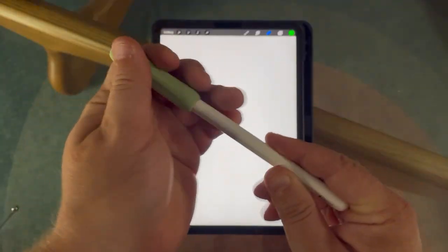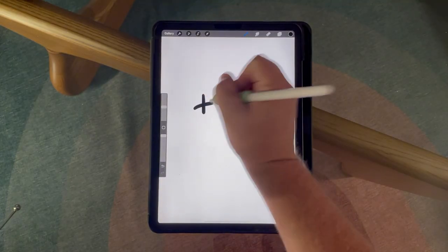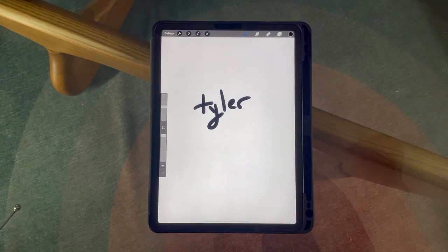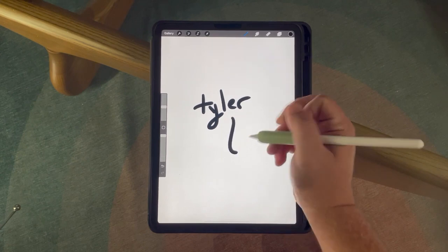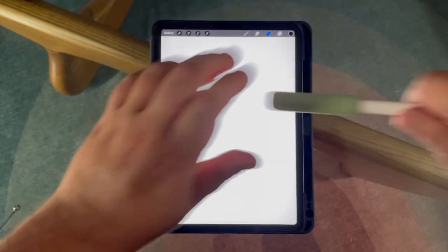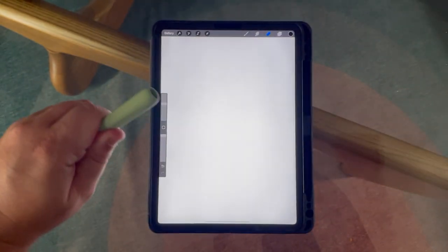This one is the pencil grips. It fits tight over the pen, which I like. It feels okay in my hand, but the rubber is so hard I don't really notice a difference — except that I can't see the tip of the pen, which is a negative because I need to see where I'm drawing. And it's kind of hard to get off — I actually feel like I'm going to break the pencil, which I don't love.